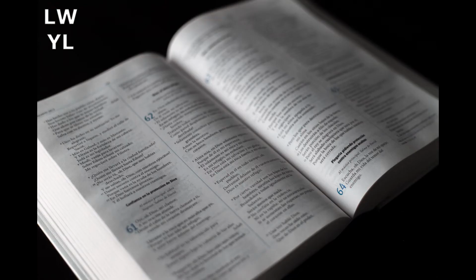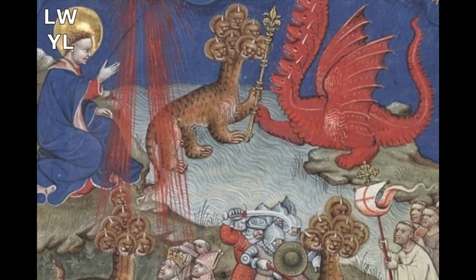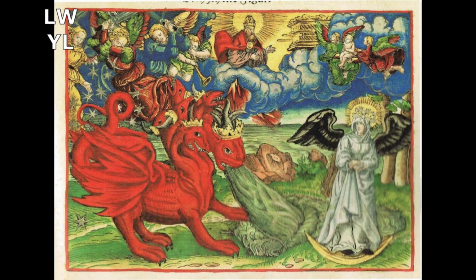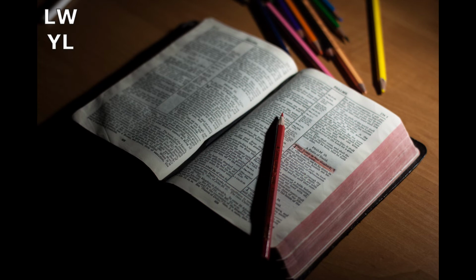In the book of Revelation, there's a section that describes a beast which rose out of the earth with 2 horns like a lamb, who speaks like a dragon, as well as a great red dragon whose tail swept down 1/3 of the angels in heaven, and both of these are usually interpreted as being about the devil. However, not only is this not specifically stated to be Satan, you also have to keep in mind that the book of Revelation, and really the whole Bible, use a lot of symbolic language, which most biblical scholars agree isn't meant to be a literal description of anything.